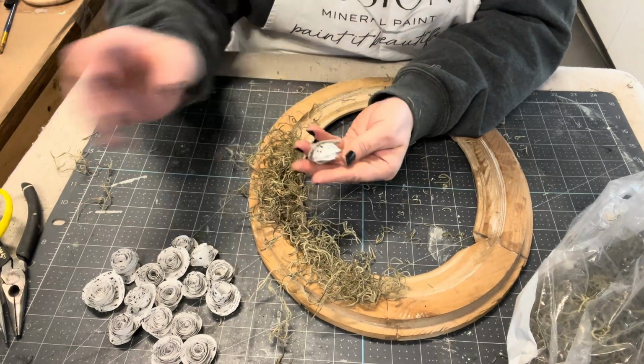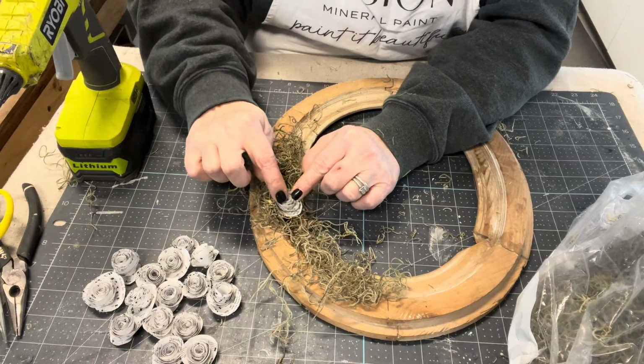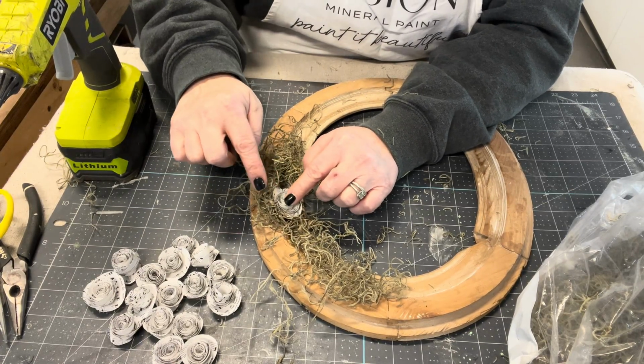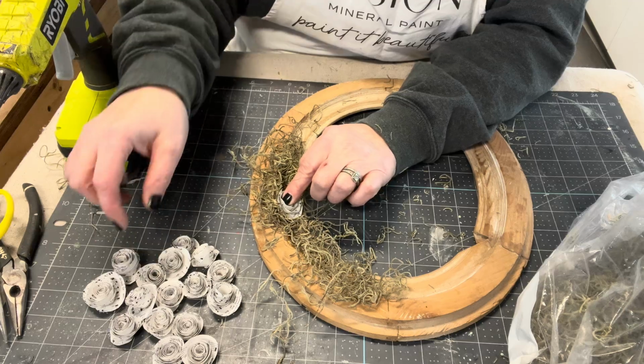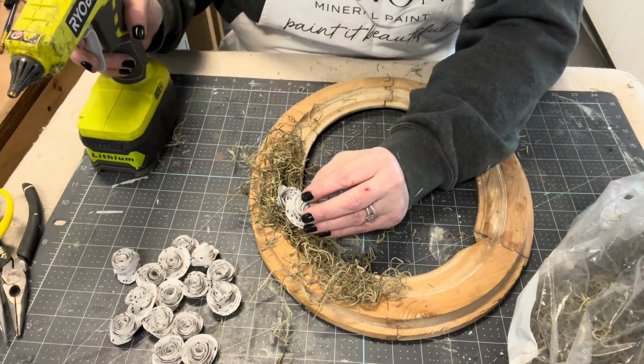So now it's time to start adding the paper flowers, and I made quite a few. I may not use them all, but I wanted to make sure I had enough. And I do know that I want them to kind of zigzag, so I'll start off in that kind of pattern, filling them up.